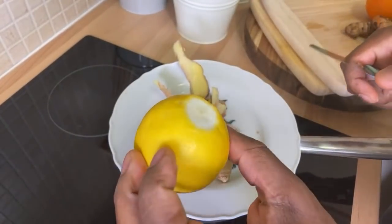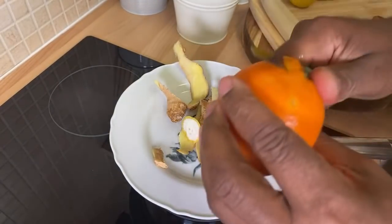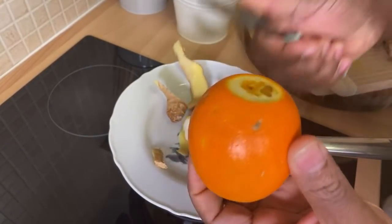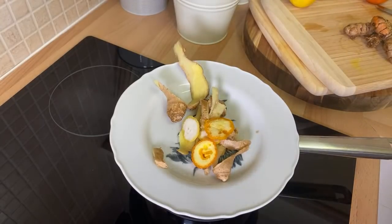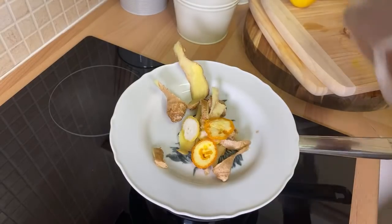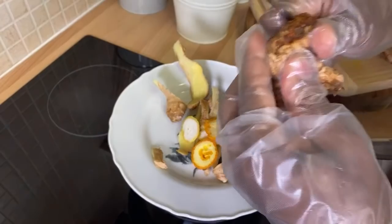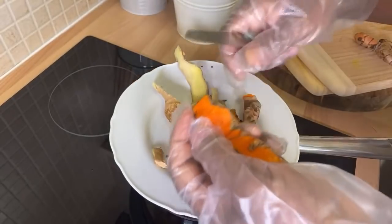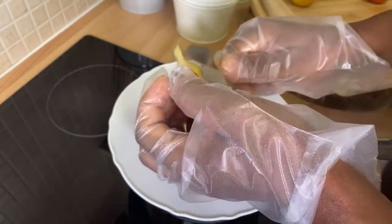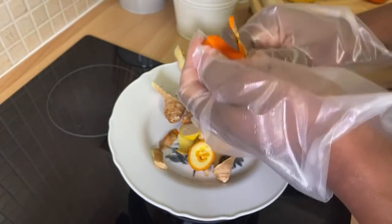All right, we got one lemon. Also, we got orange. Now, the turmeric is dodgy, so you have to be careful when you're using it. Because the turmeric is really yellow, you have to wear gloves. Okay, now this is a fresh turmeric I'm gonna be using, and this one is organic, guys. Proper organic turmeric.